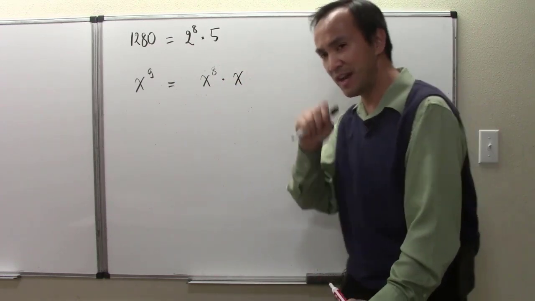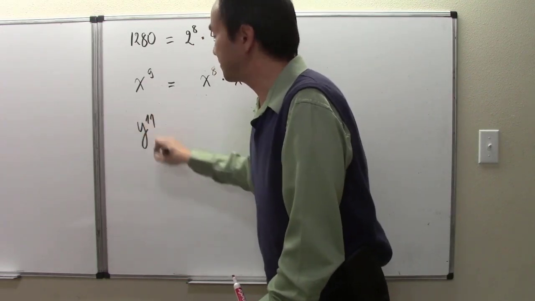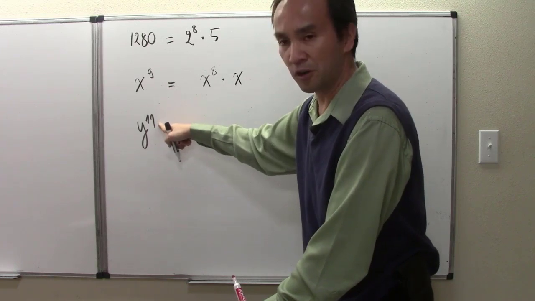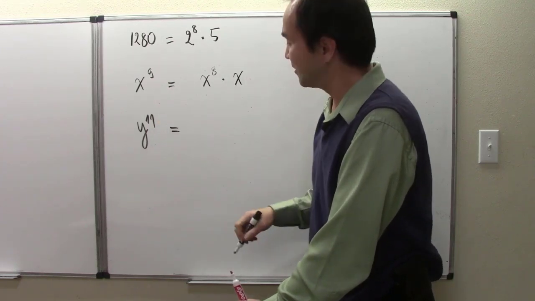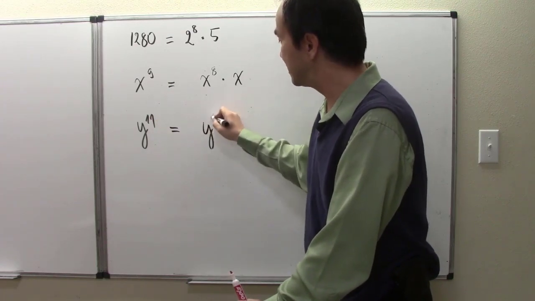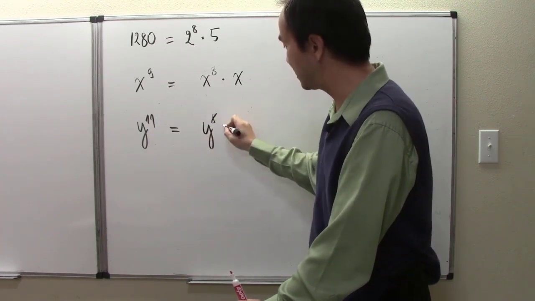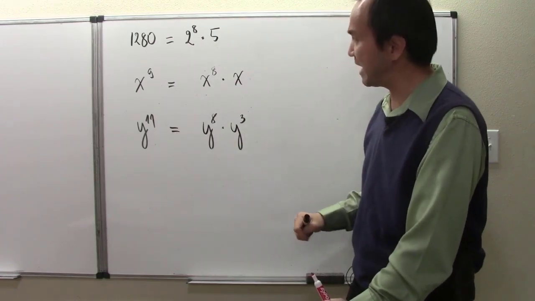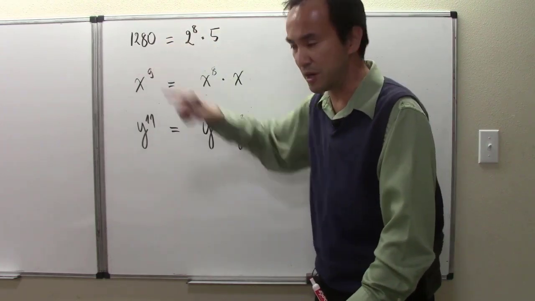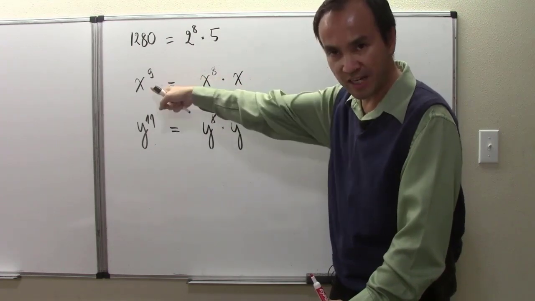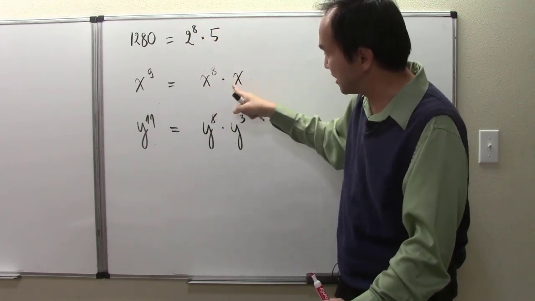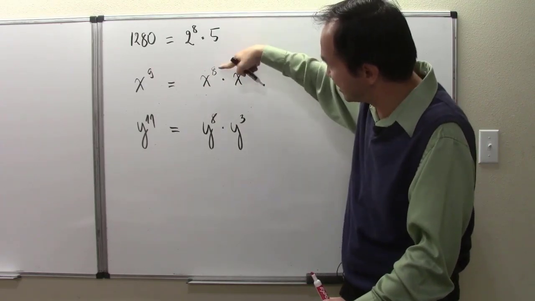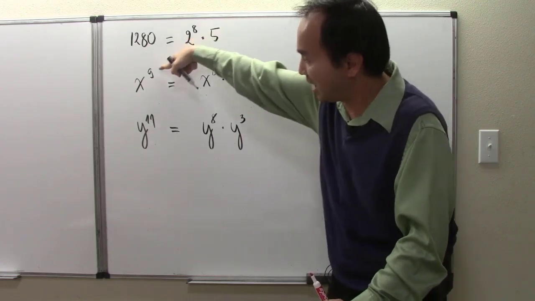Okay. And so in that same way, the y to the 11th, this power 11, once again, is not a multiple of 4. So I'm going to look for the largest multiple of 4 less than 11. So the largest multiple of 4 less than 11 has to be the power 8. So I'm expressing y to the 11 as y to the 8 times y cubed. All right. And so after this breaking down, here's my prime factorization of the 1280, the numerical part of that. The x to the 8 times x is my re-expression of x to the 9th. I purposely display that as a product between a power being a multiple of 4, right? And then times x right here. And like I said, the trick here is this is the largest multiple of 4 less than that value.